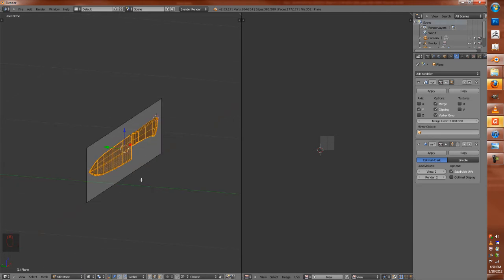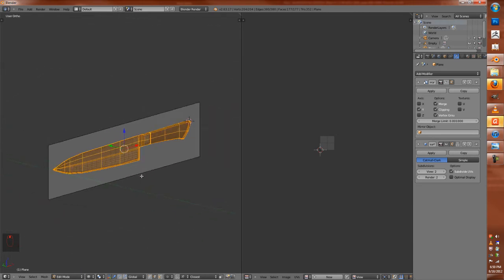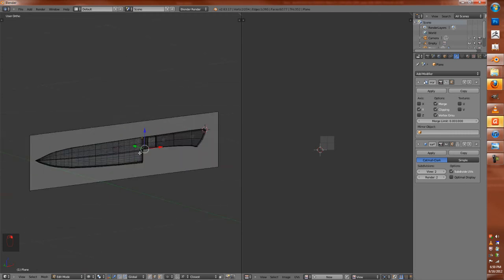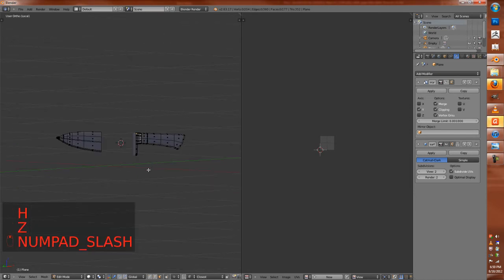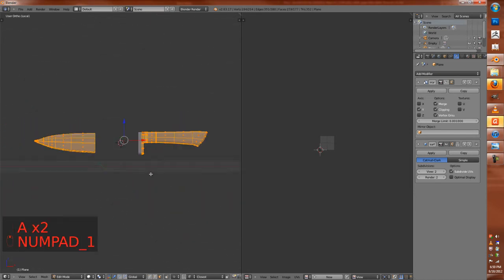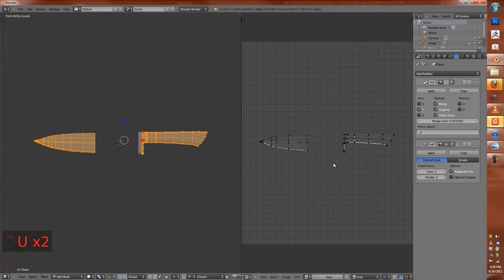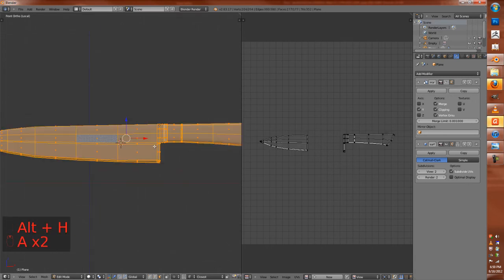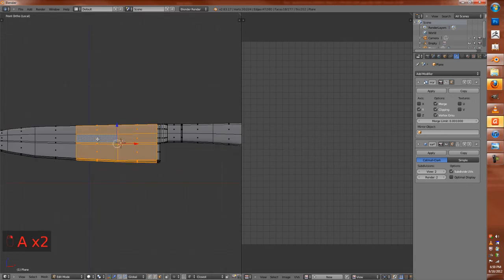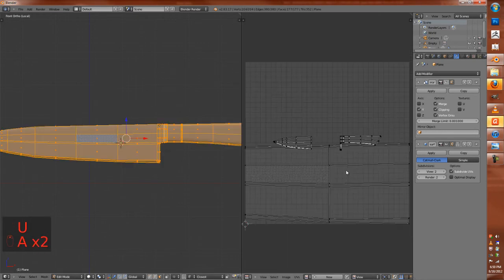Sorry, let me back up. Before UV unwrapping, you want to make sure that all vertices are selected. Like here we go, we'll just hide that, and press U and project from view, and that's what we got from the project from view. But if I Alt H and bring it all back, now I can unwrap it completely. But since these two are back, I can unwrap those, and we see that this just doesn't look right.